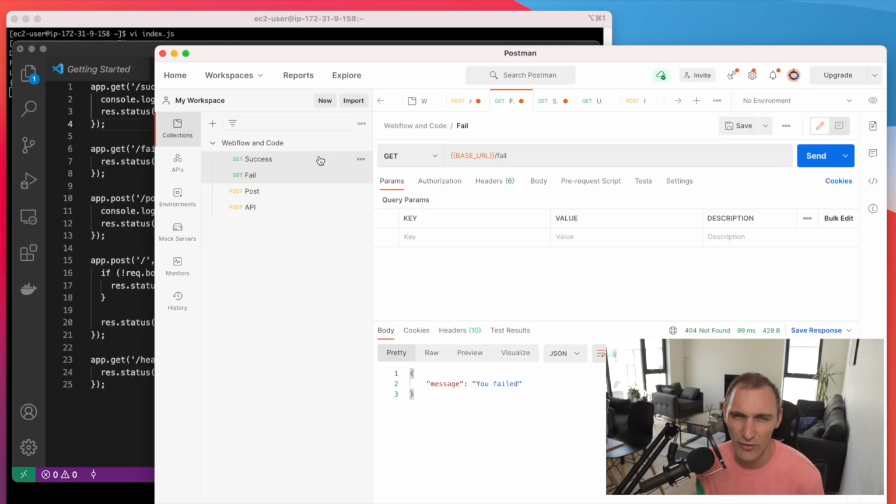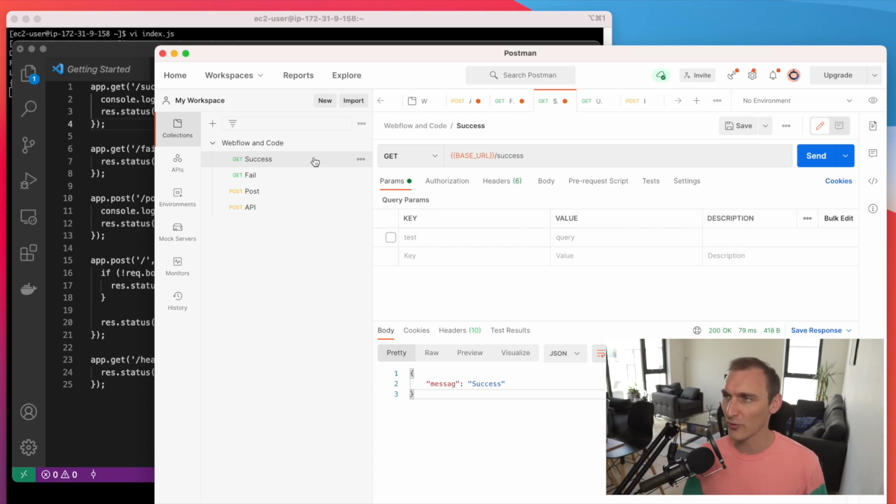So we've got 2 GET requests here, the success and the fail. We've spoken about the different structure and the different formats of GET data versus POST data. GET data, if you remember on our multi-stage form, we actually pass it in the URL as query parameters in the URL. Let's demonstrate what a GET request looks like here.